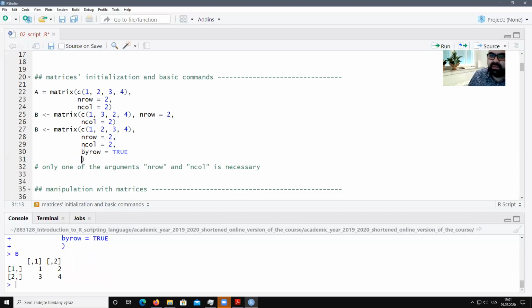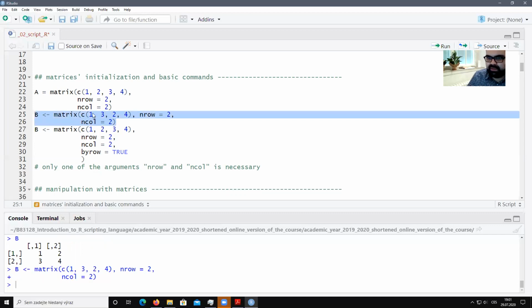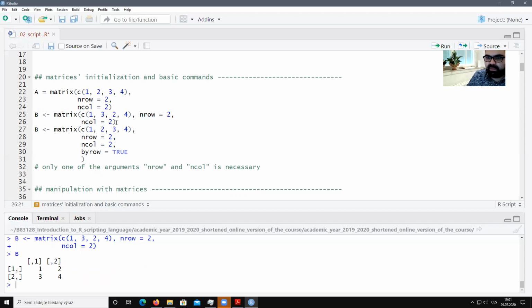And maybe just to make it complete, the matrix by this middle command, because there is no additional argument byrow, it means that it will be populated simply by columns. So 1 and 3 should be in the first column, and it is. 2 and 4 should be in the second column, and it is.